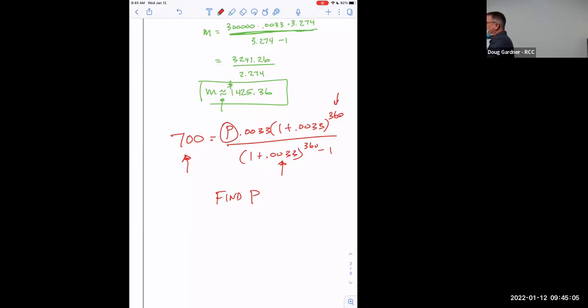You don't just calculate the payment for any old house you want, because the bank's going to say you can't buy that one. You don't have enough money. So you have to solve that equation for P. You have to figure out what P is. Doesn't that feel a lot worse than the two little practice problems we did? You've got to be pretty good at algebra to do that.